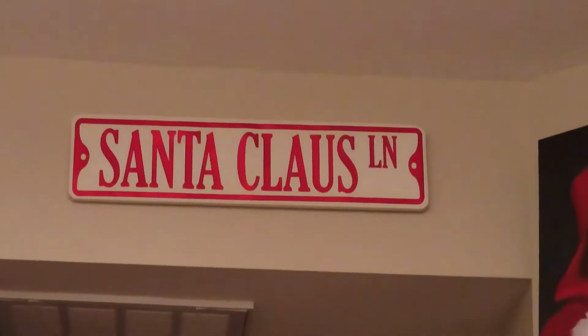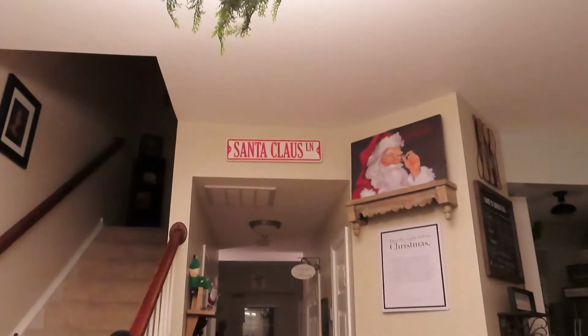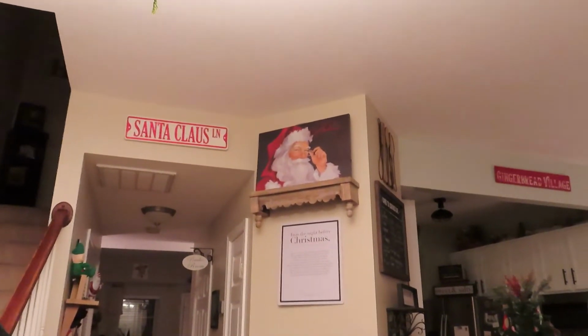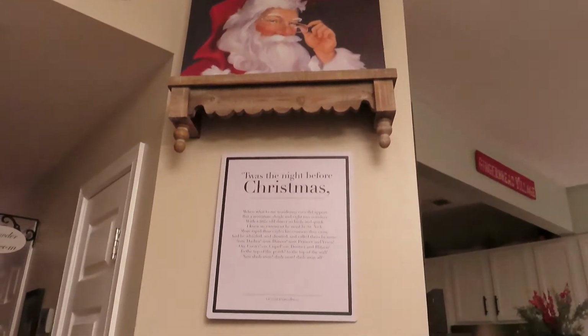Alright, we're going to start right here at Santa Claus Lane. My house was nice and clean, but the dog and the cat decided to chase each other, so now I have rugs that are not where they should be. So we have the Santa print up there with the "'Twas the Night Before Christmas" from the Target dollar spot.